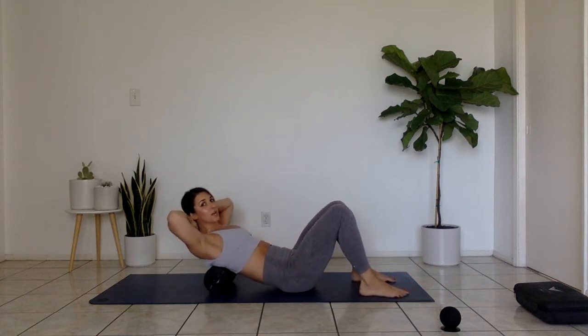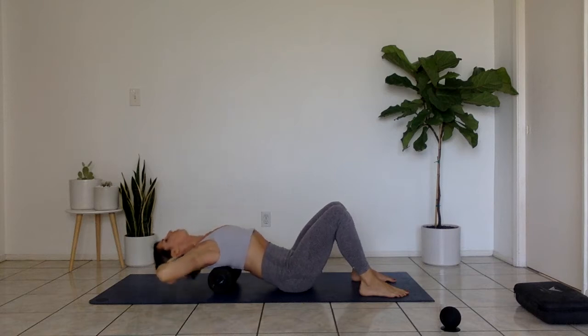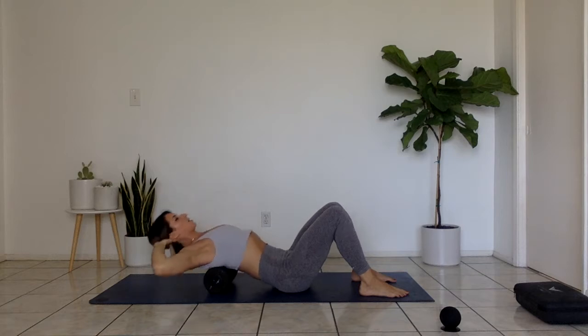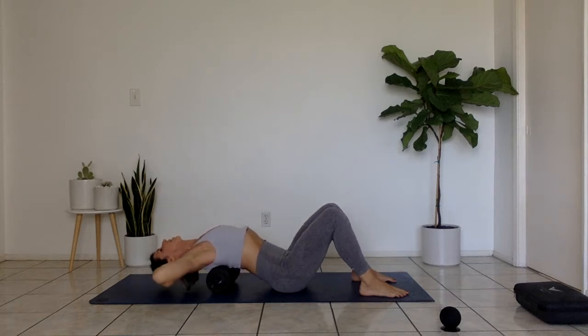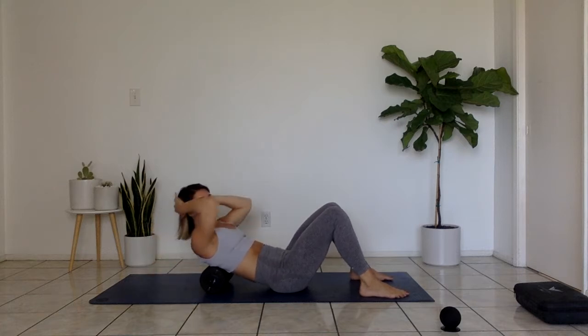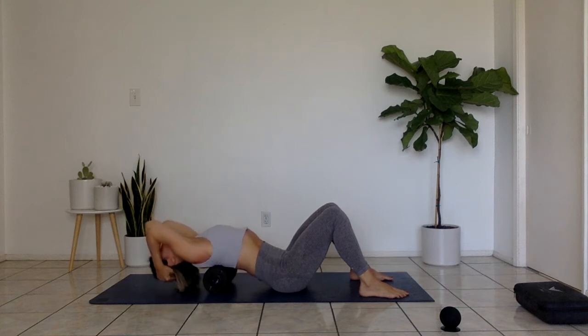You're gonna take a deep breath in as you crunch up. On the exhale, you're gonna open all the way as far as you can, exhaling all of the air out of your lungs. And then on the inhale, you're gonna come back up, do another little mini crunch. Exhale, open all the way, okay? Now the goal is to try to be able to touch the back of your head on the floor with your elbows staying wide. So I don't want you to bring your elbows in like this. I want you to keep them out nice and wide.